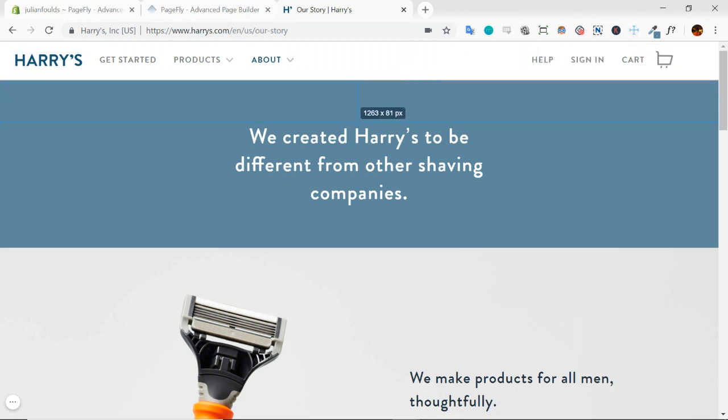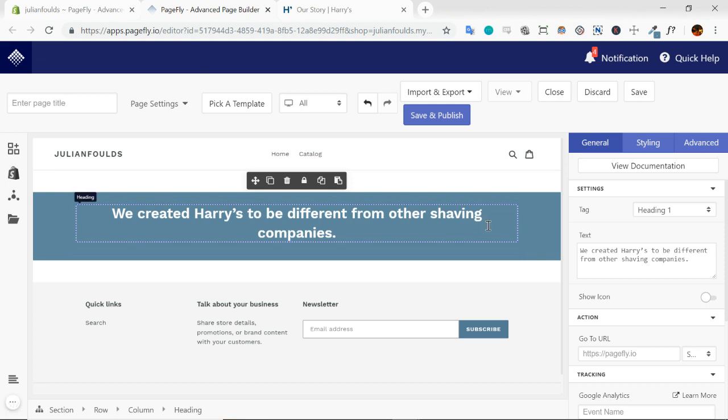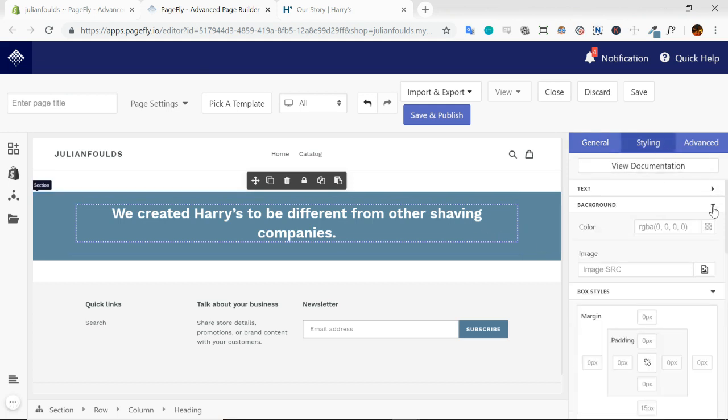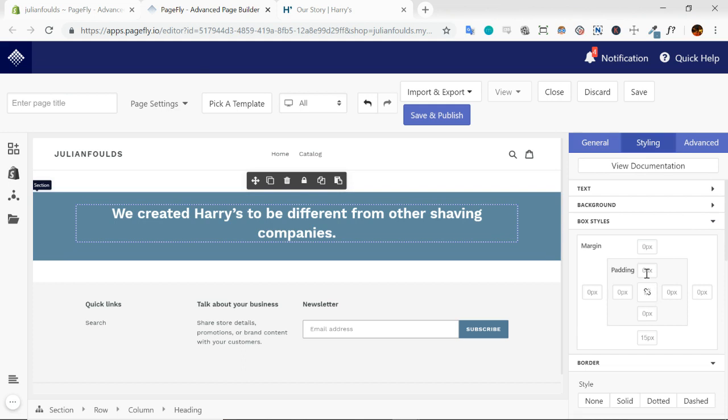I'm going to go where I think the top of that heading is, so 81 pixel, 85, okay, and over here, 286. So let's just try 80, 80, 290. Let's try that first. Once you get used to playing around with this a little bit, it becomes a lot more easy to identify exactly how much padding you'll need. But for now, we'll just show you using the dimension tool.